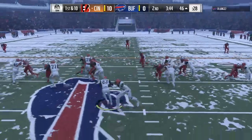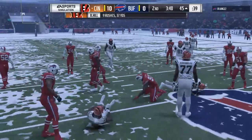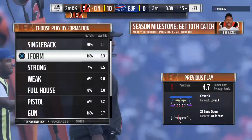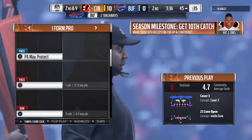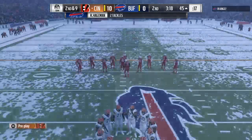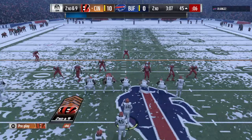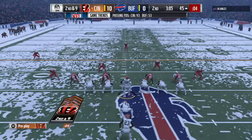Possible run anticipation here as the D-line sandwiches together. And he's going to get this one down near the 45-yard line. Just a yard on the pickup there, and it'll bring up a 2nd and 9. Nice job by that defensive front there to hold him to a short gain on first down. Well played, I must say. Yeah, only getting 1 yard. There was no room to run.